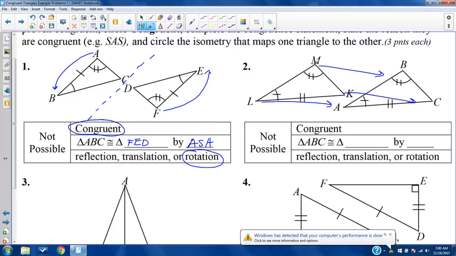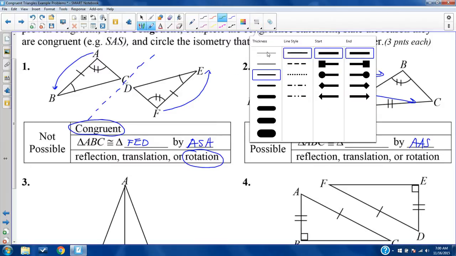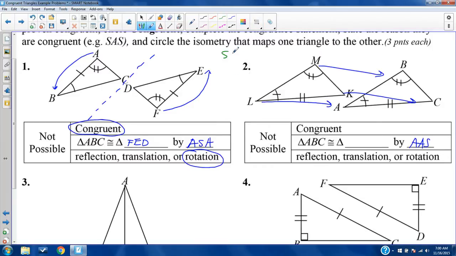Number 2, looks like you have angle, then angle, and side match with angle, angle, and side. This is sufficient information. Angle, angle, side is one of our congruency properties. In fact, let's write them out just so we have them listed here. There's side, angle, side; angle, side, angle; angle, angle, side; side, side, side; and HL. Those are the 5. If we get angle, side, side, or side, side, angle, or whatever you want to call it, that does not apply. So we'll take a look at that.